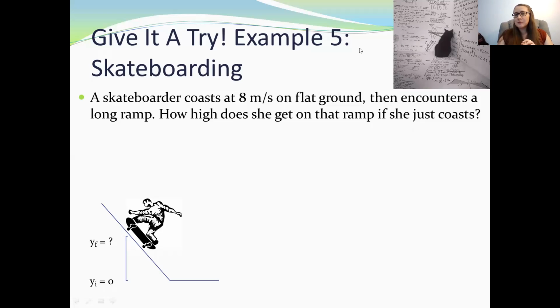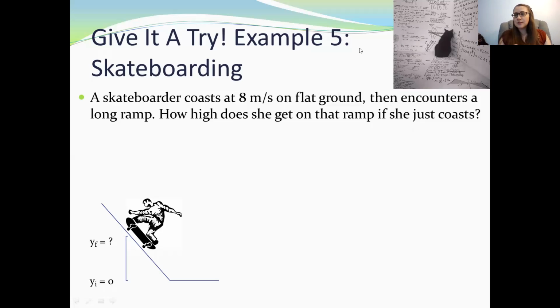We're still working through some more energy example problems and how all of these different types of energy work together, how we can use these different types of energy to solve these sorts of problems. And again, these problems are very typical of ones that you might see in Physics 1.